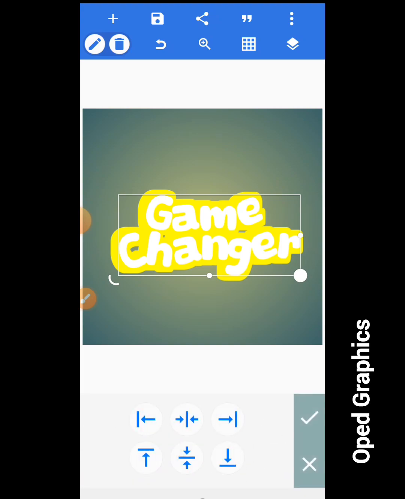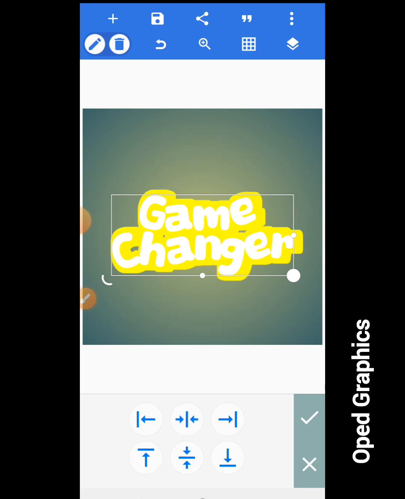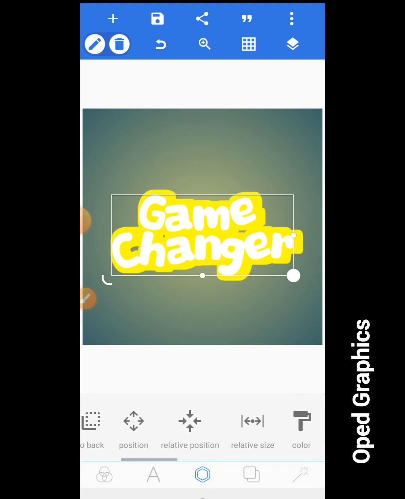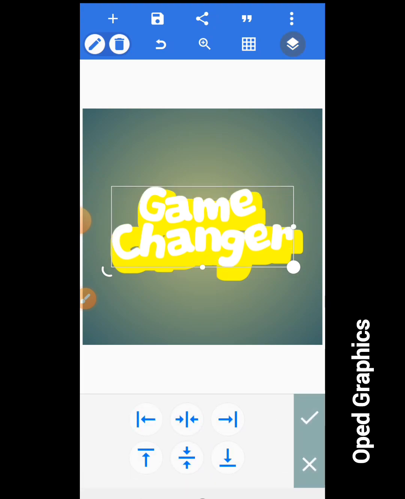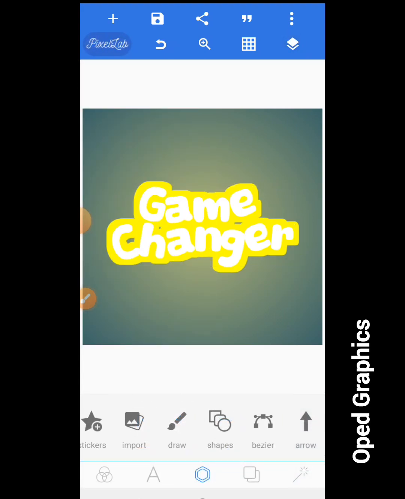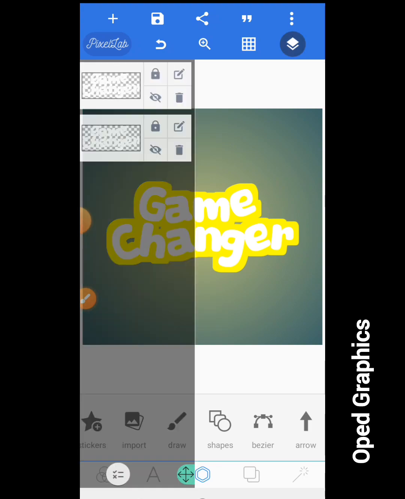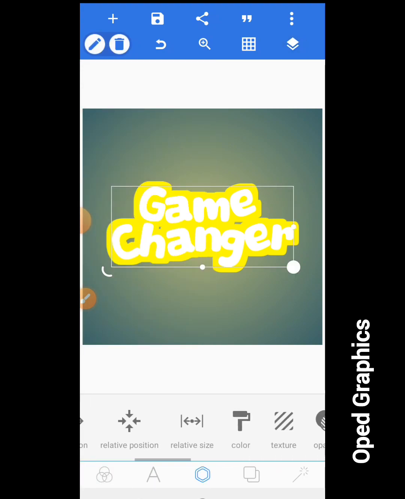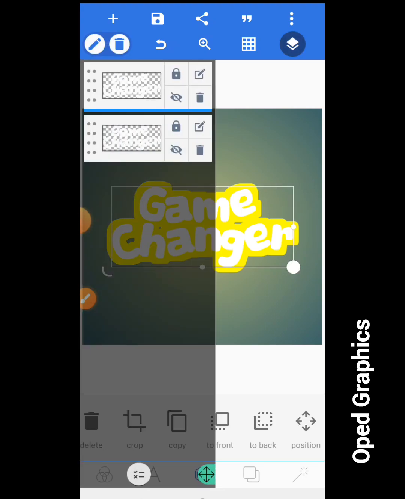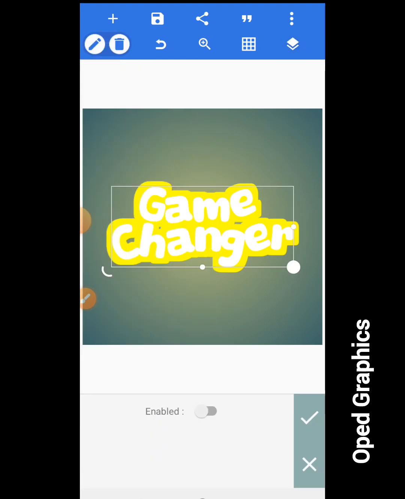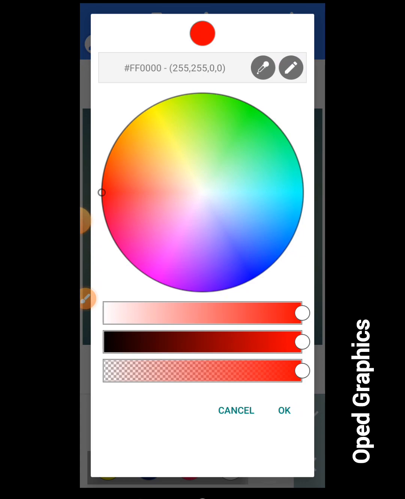Okay, so you need to align both. So now I'll give the second one, which is at the back, another stroke. Okay, let's change the color for this one first to make it appear better. Let me select something close to green.